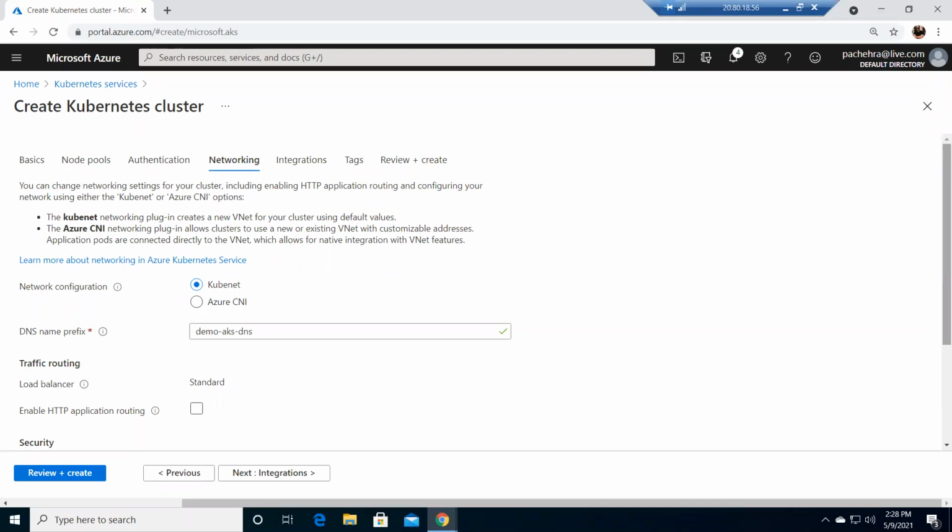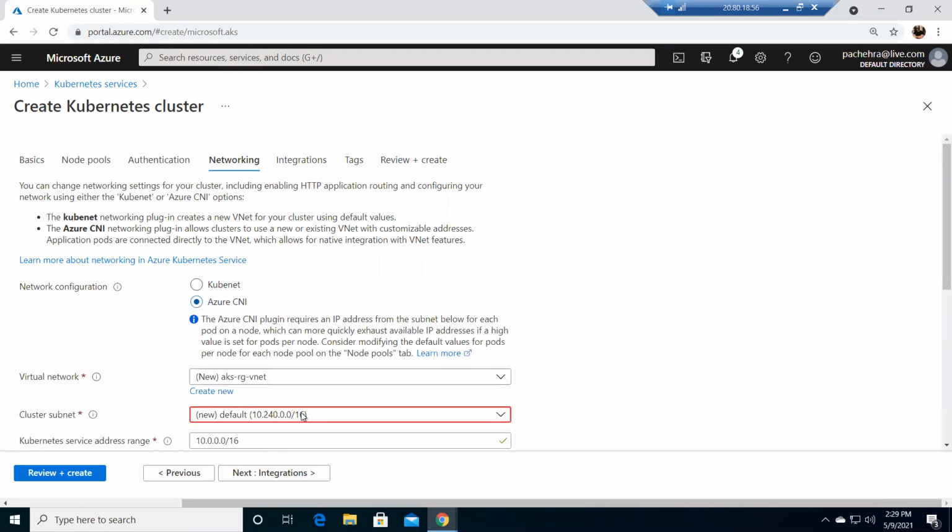NAT is then configured so that the pods can reach resources on the Azure Virtual Network. The source IP address of the traffic is NATed to the node's primary IP address. This approach greatly reduces the number of IP addresses that you need to reserve in your network space for pods to use, right? Now, if you choose Azure CNI, there are a lot more settings you need to configure.